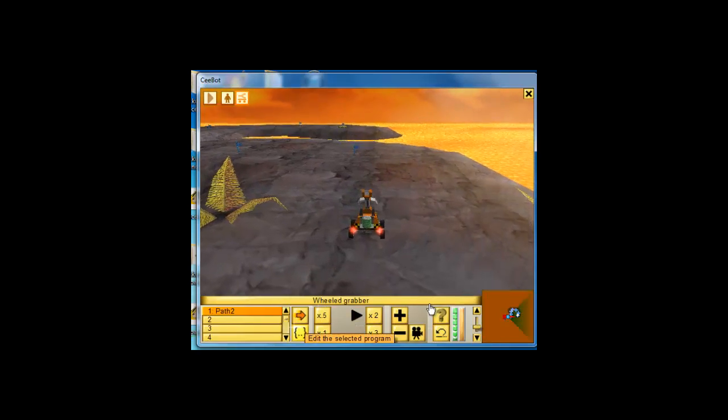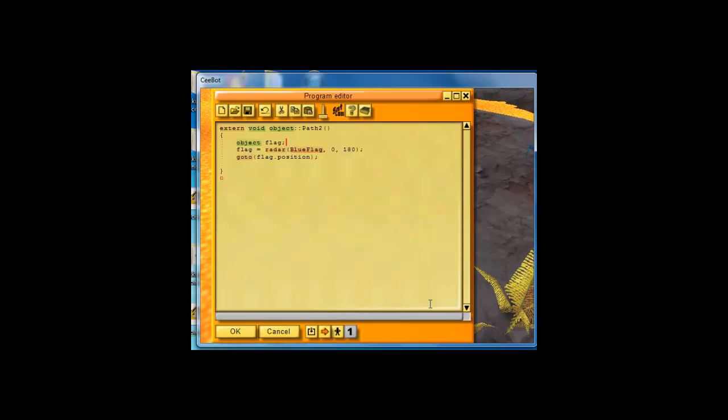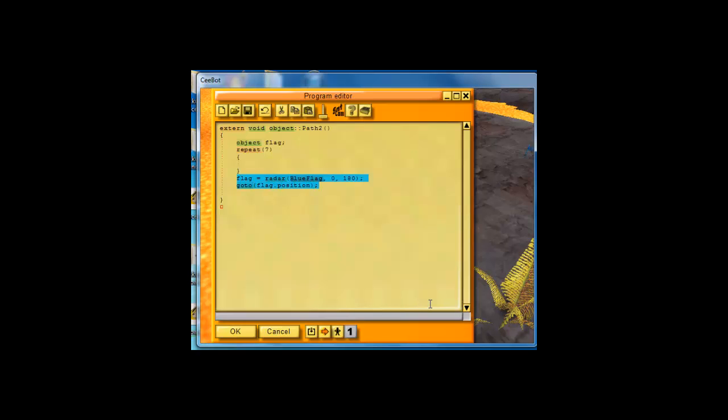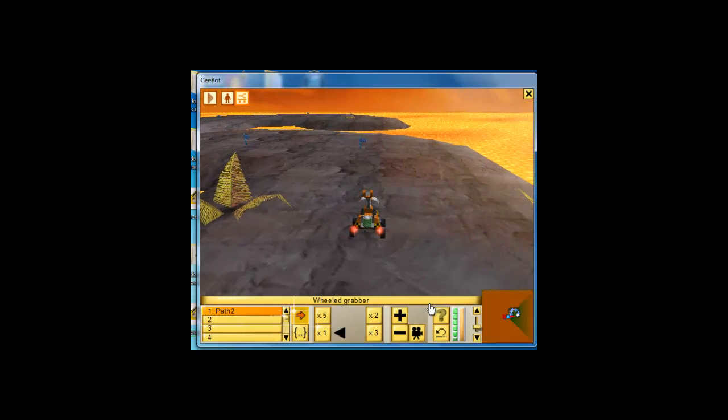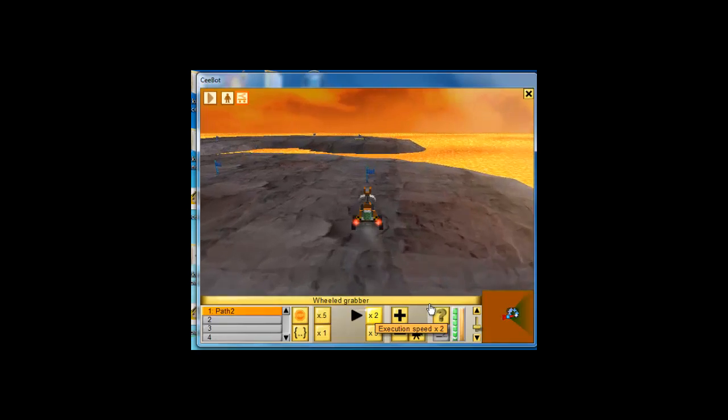We're going to go back in there, and we're going to repeat that 7 times because there are 7 flags. I'm going to take that code out of there and put it inside my repeat. We know how to use repeat. And of course the declaration of the variable can stay outside. We declare it one time, that's good enough. We don't have to do it inside of the repeat. Now let's try that and see what we get. Go a little faster.